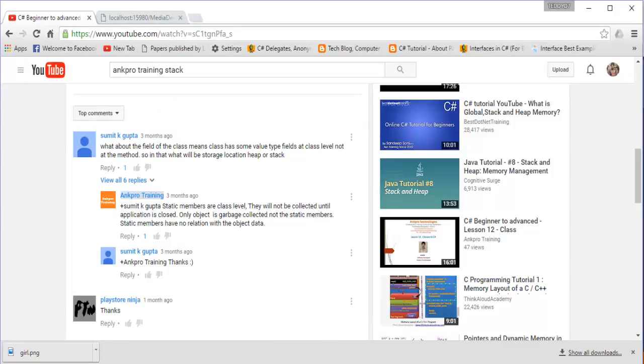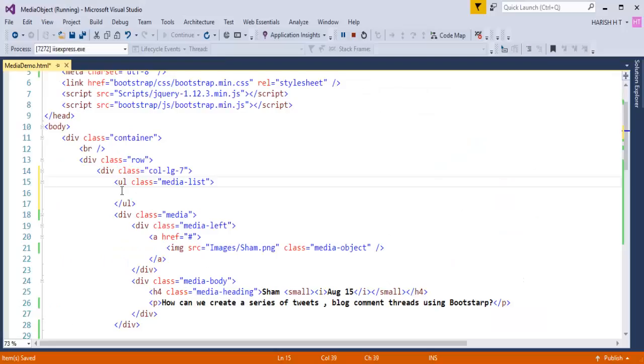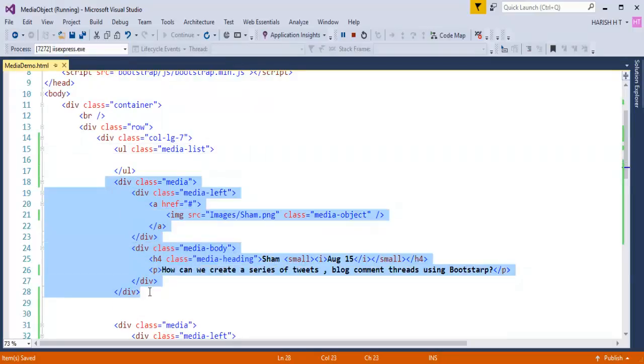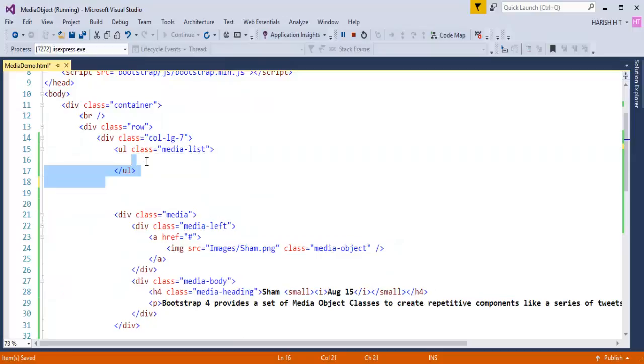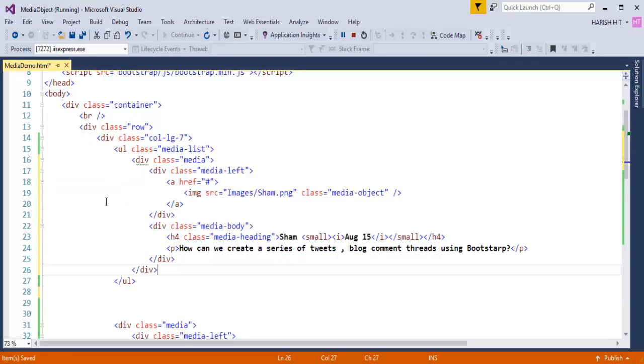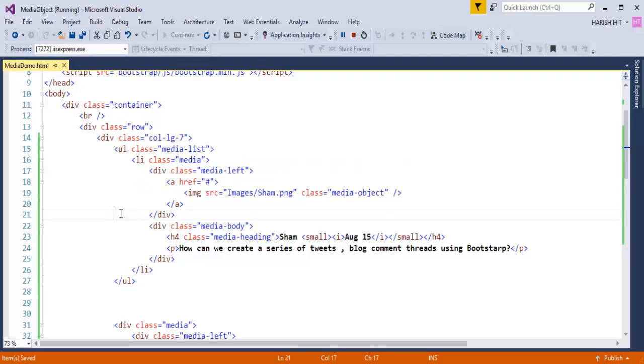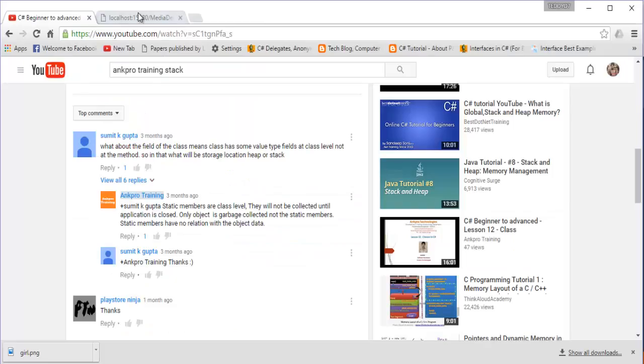So I've added a class called media list to the unordered list. Now I need to cut and paste this complete div inside this unordered list. Keep in mind, an unordered list will not allow any element other than the list tag. So instead of div, I need to use the list tag. Now the green squiggly is gone, and when I push this page to the browser, it renders like this.